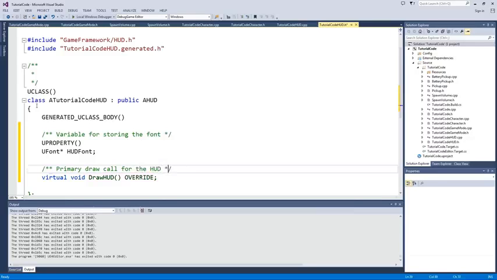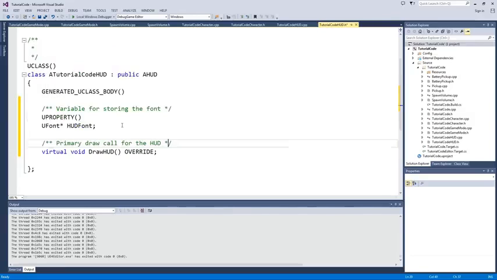What that means is if you put any behavior inside either the draw HUD function or functions called by the draw HUD function, they will display to the HUD. If you have another function that's not in that same chain, it's not going to be called. So whenever you need a HUD, really consider that you've got the draw HUD function and that you can trace from when that's called all the way through any display functionality that you've coded or put in a blueprint or both. So that's it for our header file.